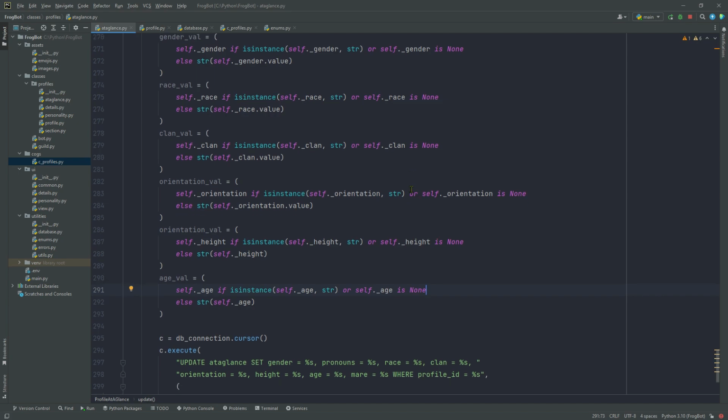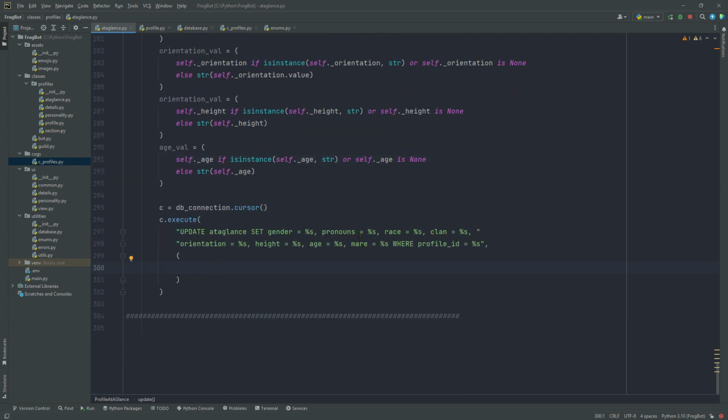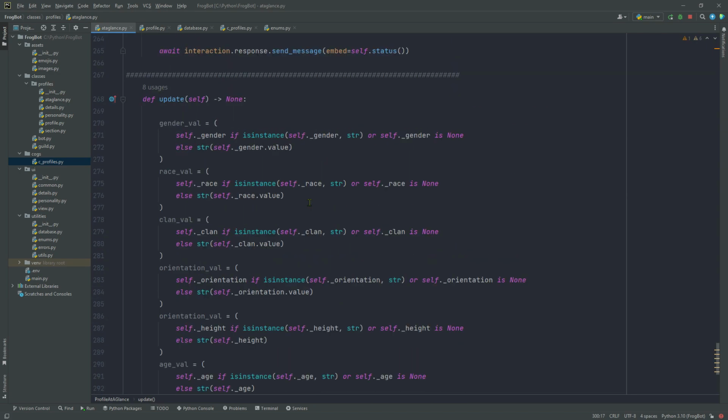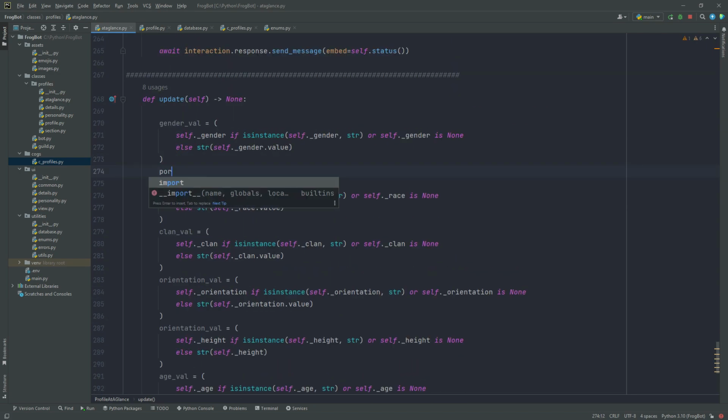Okay, so let's plug in each of our data points here. Oh, and we forgot pronouns. I apologize. So pronoun_value equals, and this is just going to be list comprehension because regardless, remember, we have an empty list no matter what.